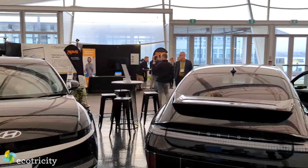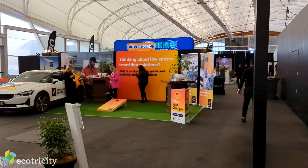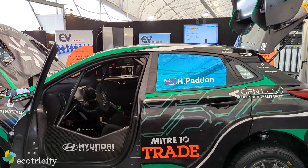Welcome to the eMobility Summit 2023 right here in The Cloud in Auckland. This is where we're looking at what's happening in the sphere of electric vehicles and charging, and how we provide the electricity to charge those vehicles. Let's go have a look what's on display. As well as back-to-back guest speakers, this year's eMobility Summit had a fair amount of toys on display.